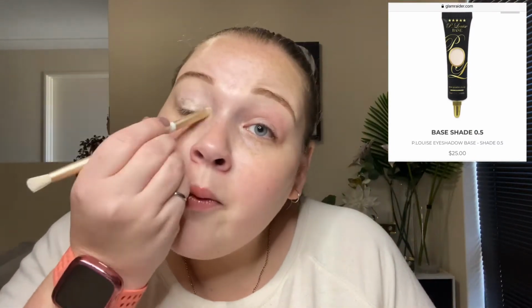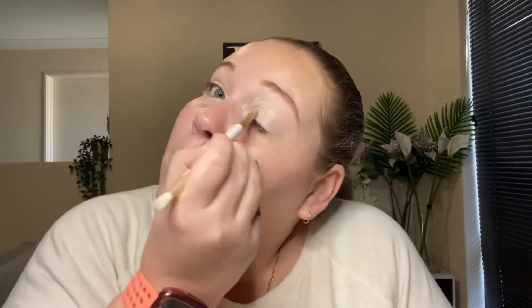Next up, I jump into my P. Louise eyeshadow base, and I'm just using the shade 0.5 here. And then I jump into the palette, and I'm starting off on the neutral side and jumping into a Moo point, and I'm just placing this in my crease and blending it out nicely.